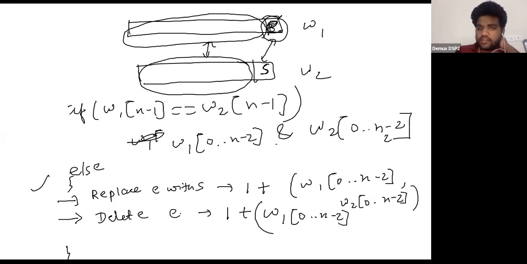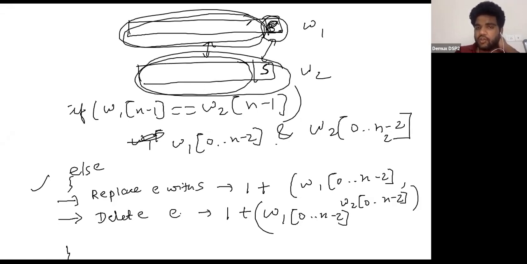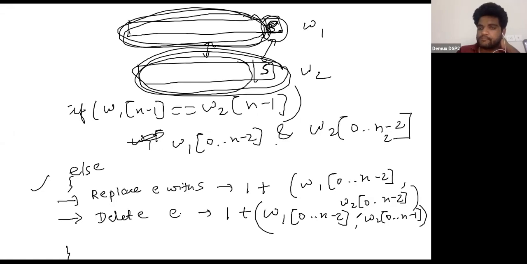So now once you delete E, you are left with this problem and this problem. So you have to convert this into this. So you are left with W1 0 to n minus 2 and W2 0 to n2 minus 1, whatever. Do you understand these two? Replacing and deleting others.